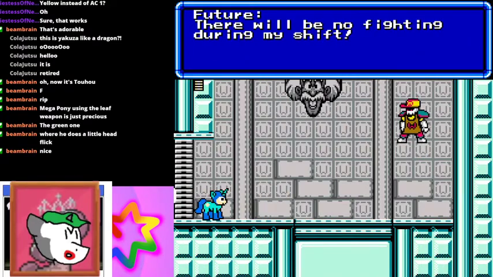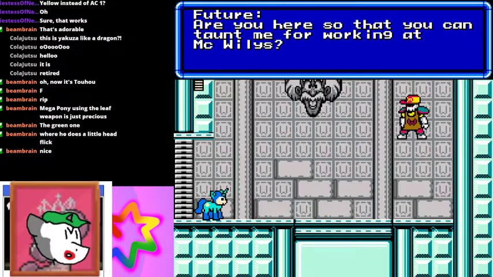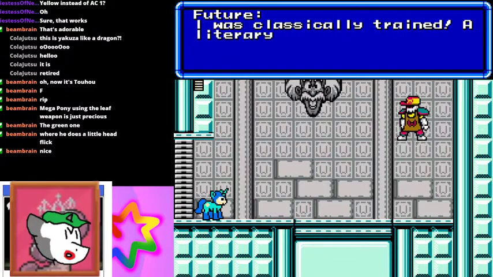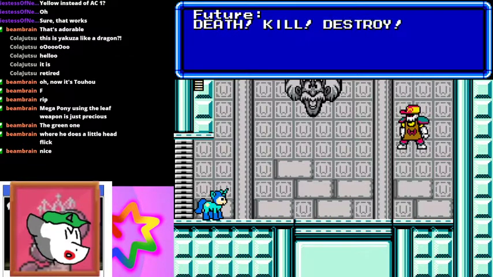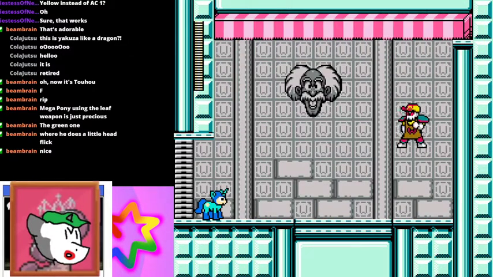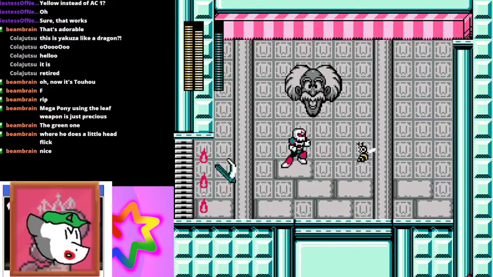There will be no fighting during my shift. Oh, it is you, Mega Pony. Are you here so that you can taunt me for working at McWiley's? To laugh at the one reduced to this menial labor? I would not do that. I am for the working class. I was classically trained, a literary star. You would mock me? Why do you jest? I am death. I am your end. I am future. Death, kill, destroy, murder, exterminate! I wouldn't do that to you, future. I respect the working class.